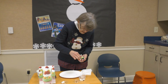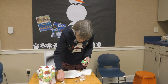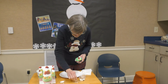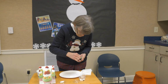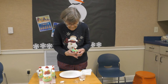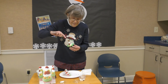Then like that. You will have many chocolate chips. Now dip them a little bit in your frosting and put those in the center of your eyes. Like that. And there is your Grinch cupcake. He looks a little deformed, but yours will look better.